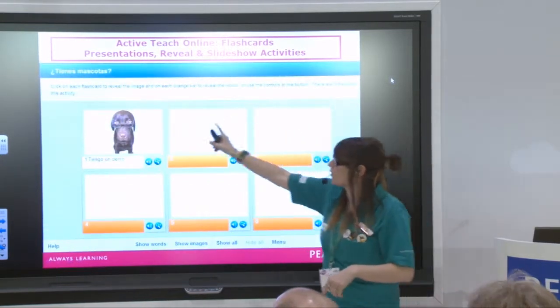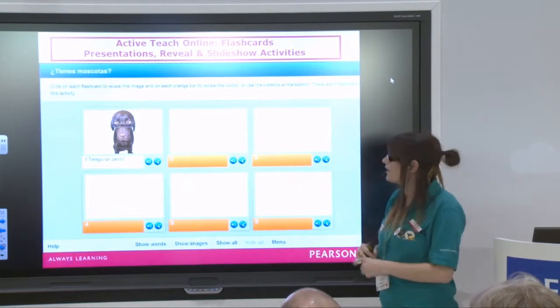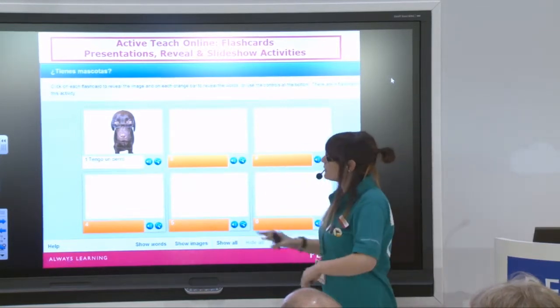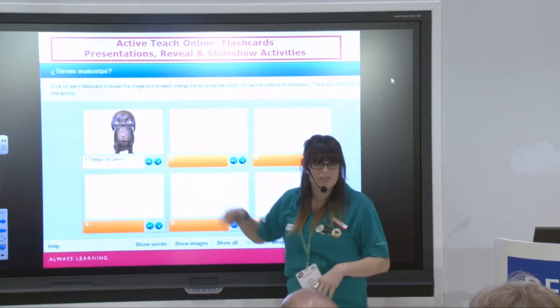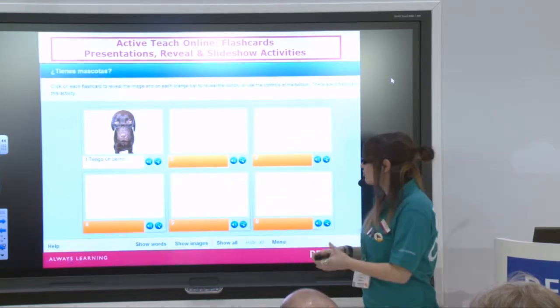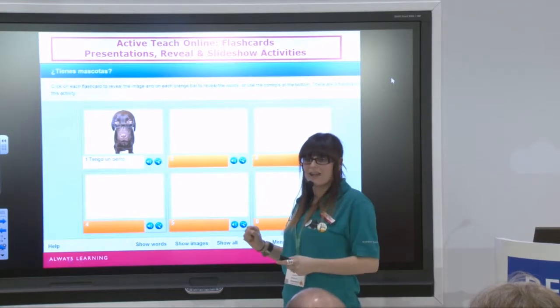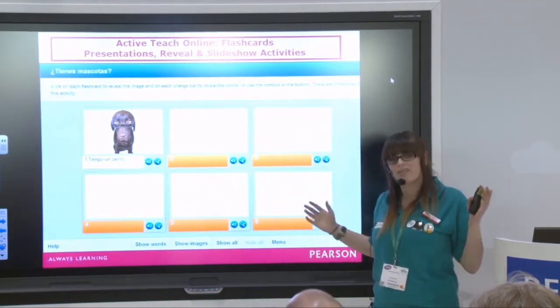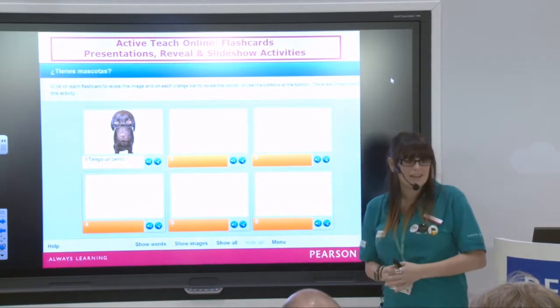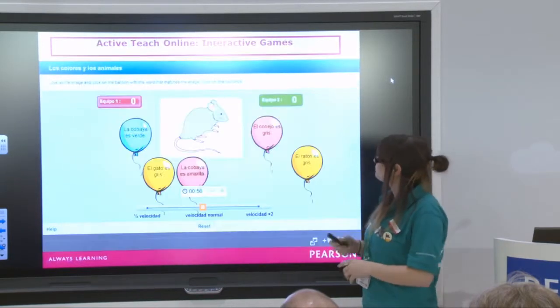This is another view of what one looks like, and another way that the teacher can use it is, in this case, they've got slides. They can click to reveal the images, and they can click to reveal and unreveal the answers. So the students can go up, they can write what they think the answers are, and then they can reveal what the real answers are. So it's a real opportunity to create full class engagement throughout your lessons.